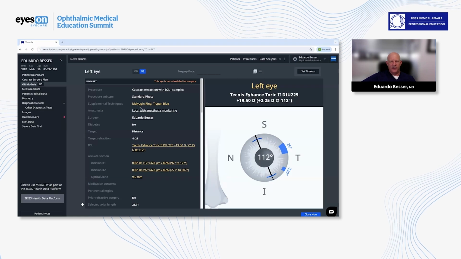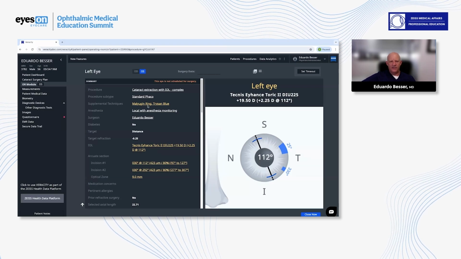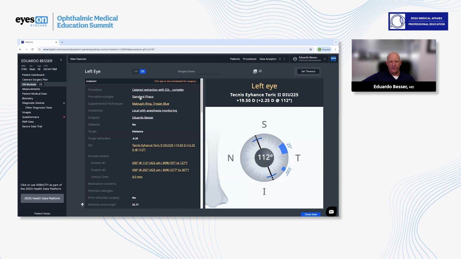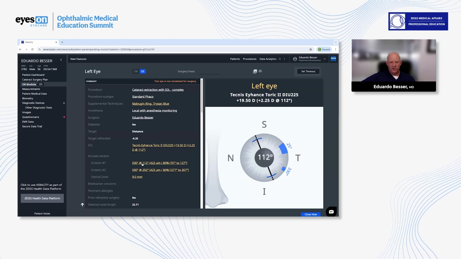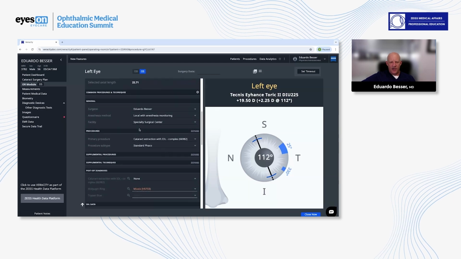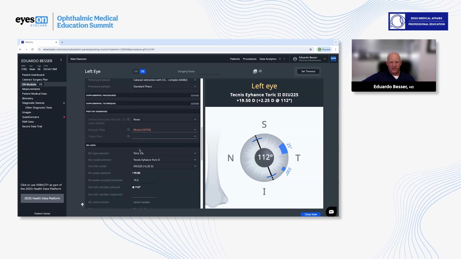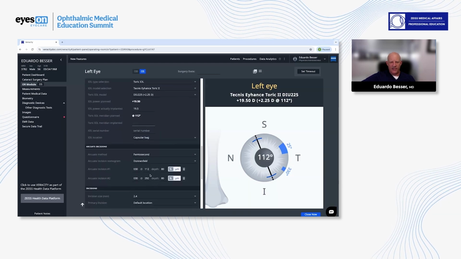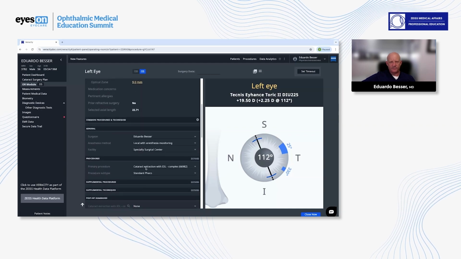If you have supplemental techniques such as Malyugin ring or trypan blue, that will show up yellow. So all of this stuff will show up over here. If you happen to not use these lenses or if there's an issue, you can just flip through and change all of this stuff on the fly as well.